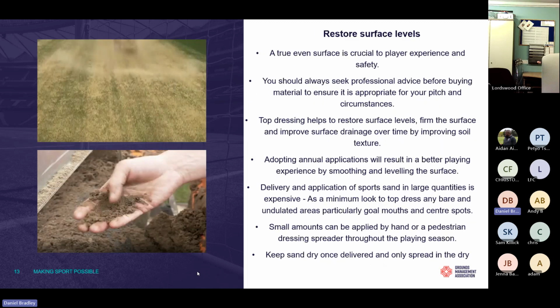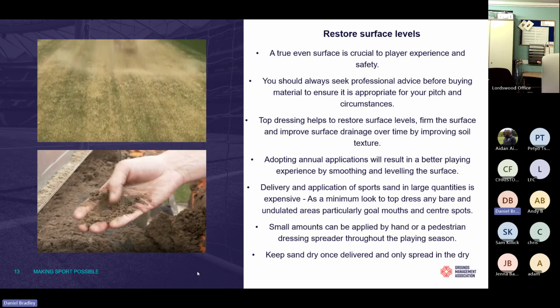Moving on to top dressing. Now, I'm not sure if the clubs on this call have had their pitches top dressed in recent years, or if they've had a quote, but quotes for top dressing in recent years have become quite frightening.